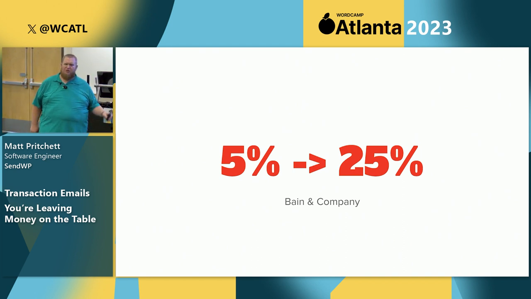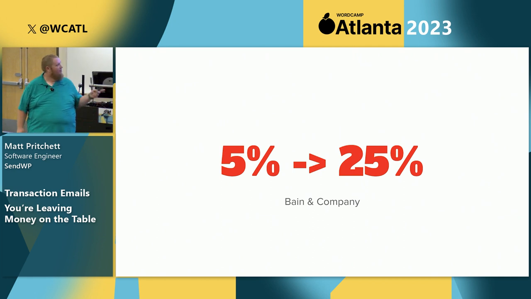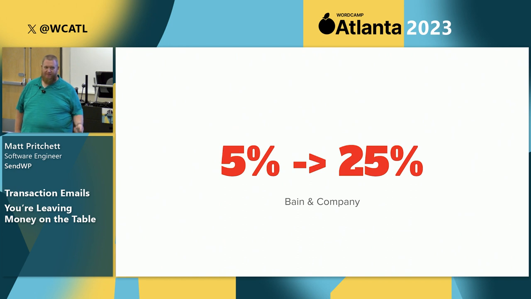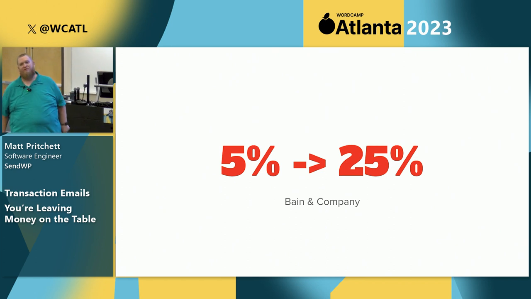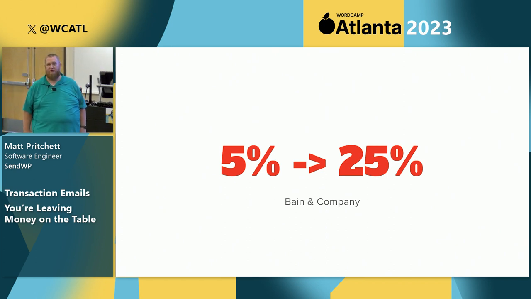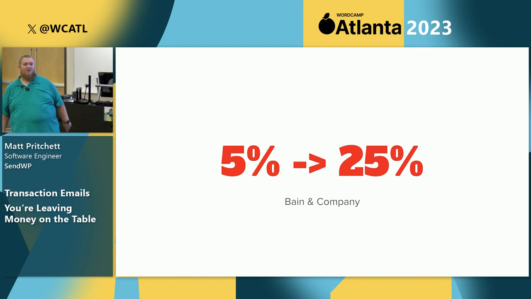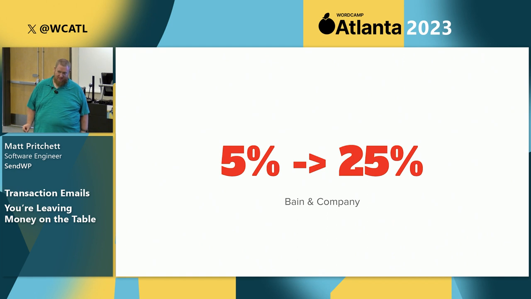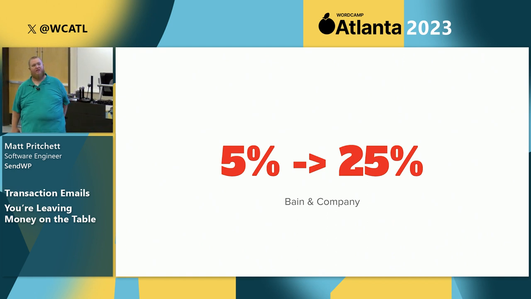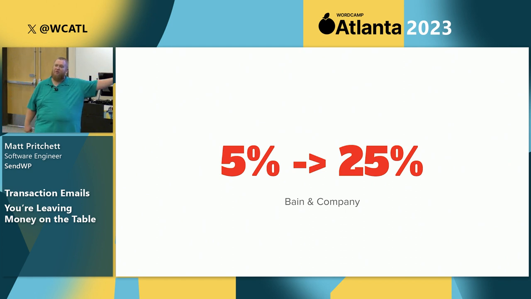And what Bain & Company, they do research all the time. They're a think tank, that's what they do. Bain & Company did some research, and what they found is that for every 5% increase in customer retention, you gain a minimum of a 25% growth in revenue per year. That number on the high end was 95%. 25 is the minimum. So we're not talking little bitty things, and we're not talking huge companies either. This was true of companies with $10,000 in annual recurring revenue and $100 million in annual recurring revenue.